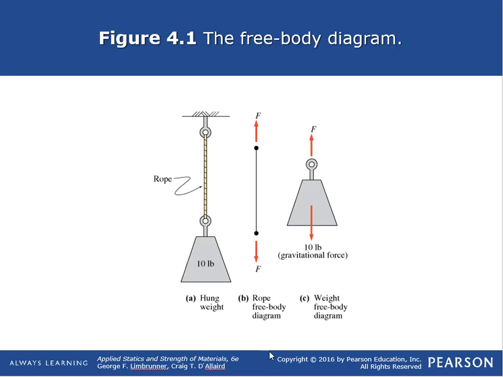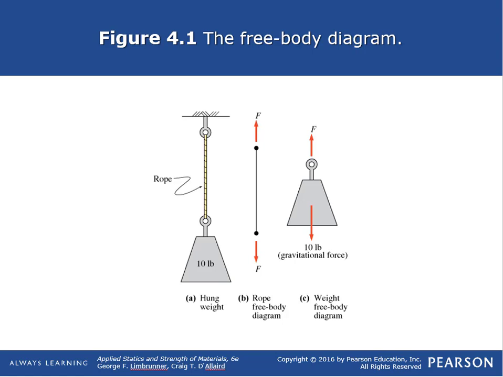Now we're going to draw a free body diagram of the rope, which is just a straight line for the rope. We have a reaction force at the top, and we have this force here pulling down due to the gravitational force of the weight. Then if we draw a free body diagram of the weight itself, we have the gravitational force by virtue of the body's weight, and then we have the reaction force here at the screw eye, which is essentially the tension in the rope that's holding the weight up. So in a very simple case, that is a free body diagram of this system.